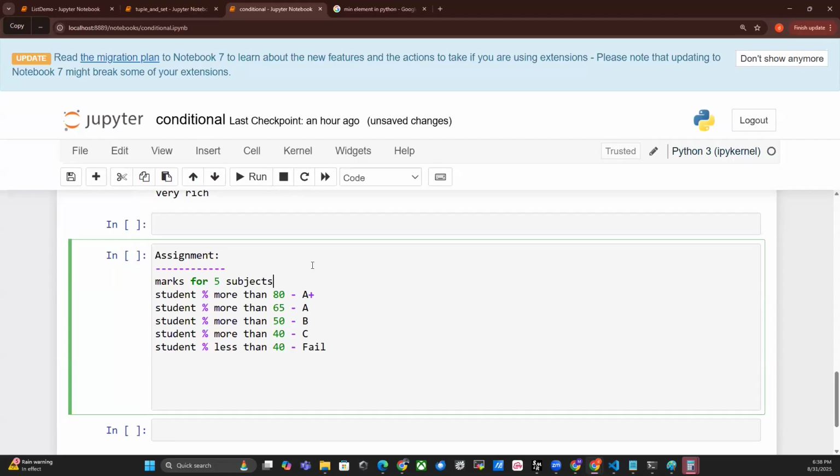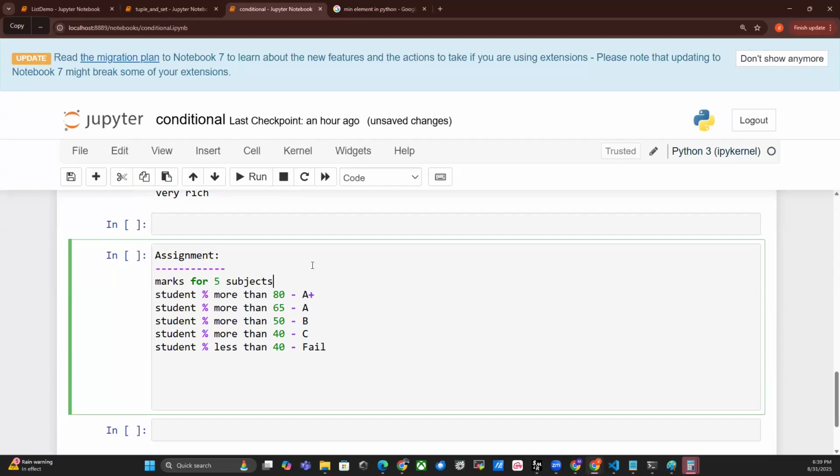Guys, this thing is clear? Any questions in the assignment first? Any questions in the assignment? I need an answer, guys, please. I sent the assignment in the chat. If you have any questions, ask me now. Later, don't say you have not got this input and all.